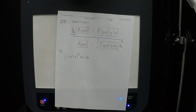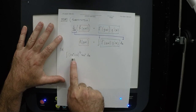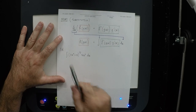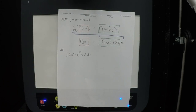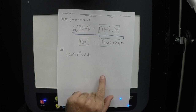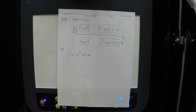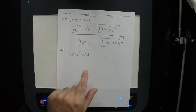So, what I want you to see here is that, in the first place, is this exactly one of those three antiderivatives that you know? So we wrote down those three antiderivatives. Is this exactly one of those? It's not. So that means that we're going to have to do a little bit of work to make it become one of those. Now, could you perform some algebra to make it be one of those?